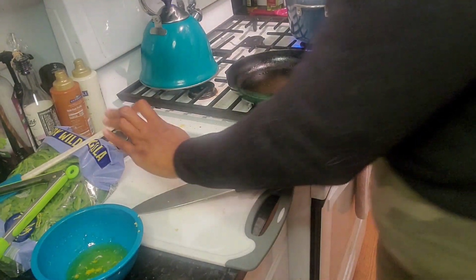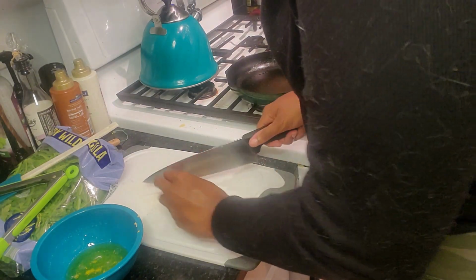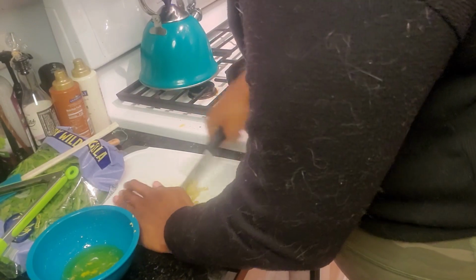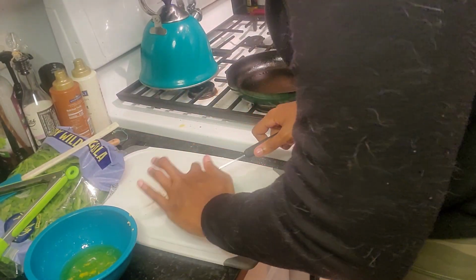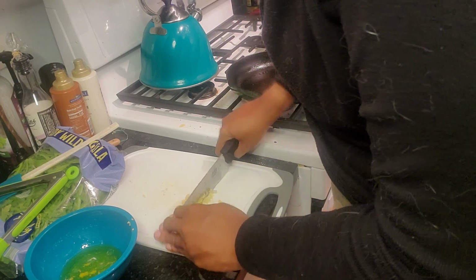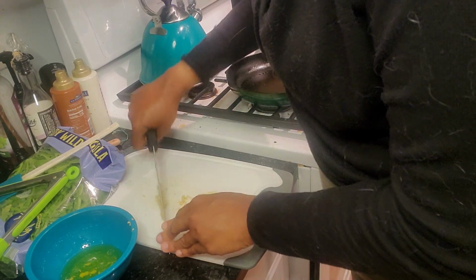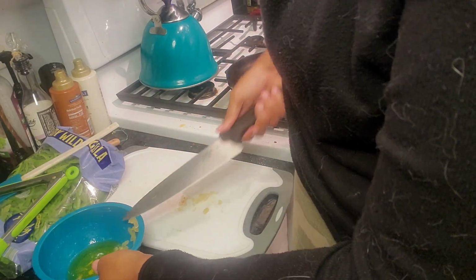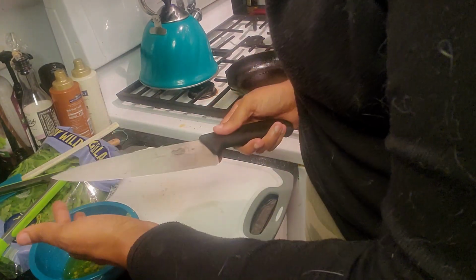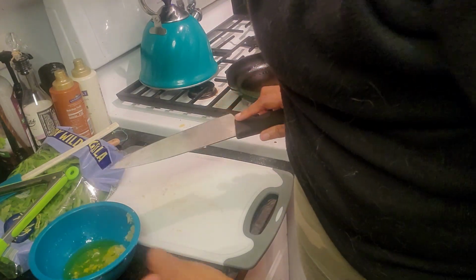Anyway, okay. And it calls for it to be minced, per usual. So I'm just going to go ahead and do my deal that I always do. The salt amount that it calls for, we'll get that shortly. If you're wondering why my garlic looks like this, side note, because I buy such a large bulk of garlic, I actually end up freezing my garlic to preserve it. So this is why it's giving the look it's giving. Because I use a lot of garlic. And there we go. And then the salt.